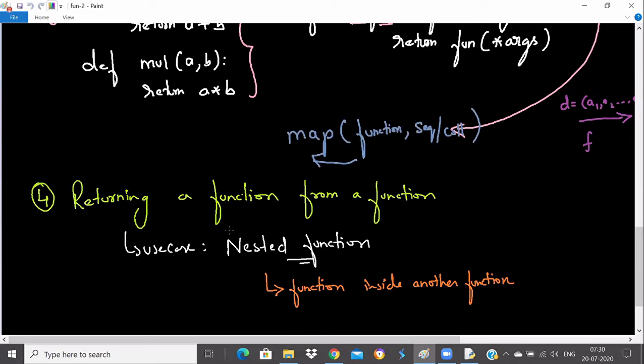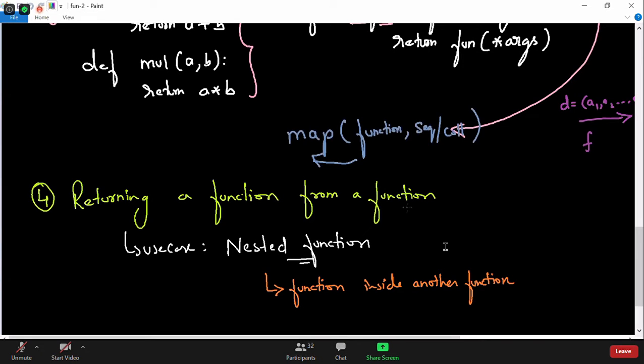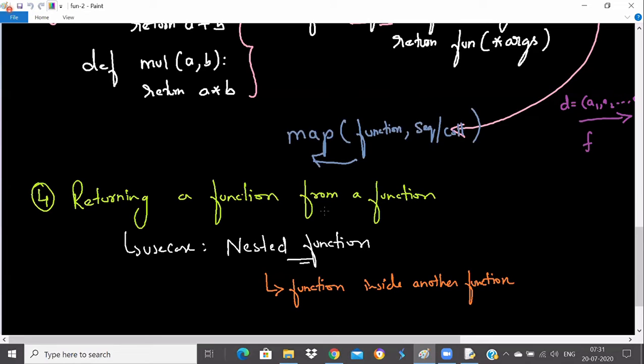Okay, so good. Anybody else having any question, please ask here so that we can answer, and then we go for the major topic. We haven't discussed the major topic yet. We're trying to understand nested functions so that we can go for the major topic. So returning a function from another function, the main use case will be nested functions, where you return a function from another function. Nested function means a function defined inside another function.